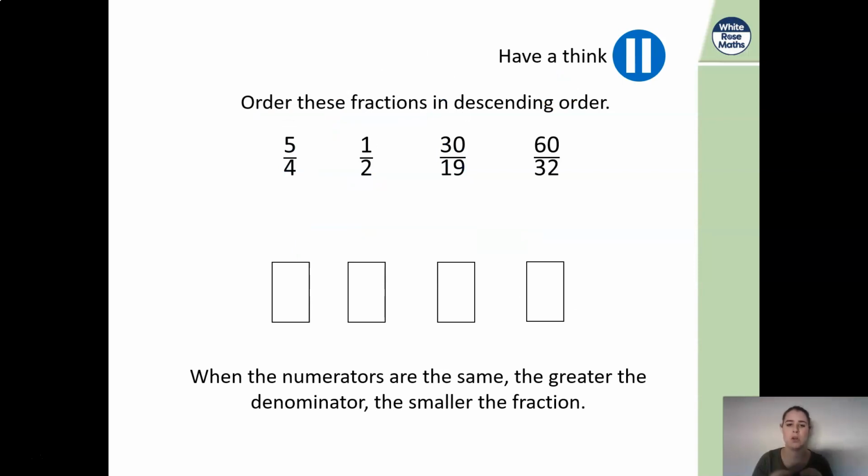Now I'm going to give you a clue for this one because I'm looking at this thinking, well, I can't match anything with my denominators because the number 19, that doesn't fit. But 5, 1, 30 and 60 could all go into the 60 times tables. But I don't want to have to multiply all of these to get all the way up to 60. But I can see here they've got 60 and 30. Now, because these are both even numbers, I could probably halve that. So I might think about dividing that one, thinking that maybe my numerators all need to be 30.